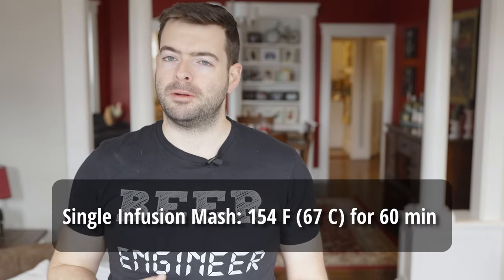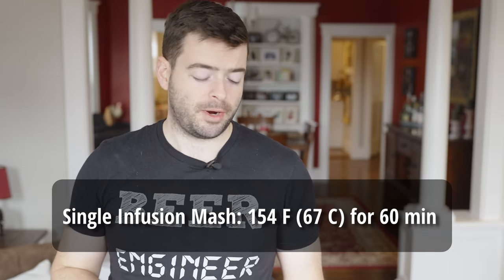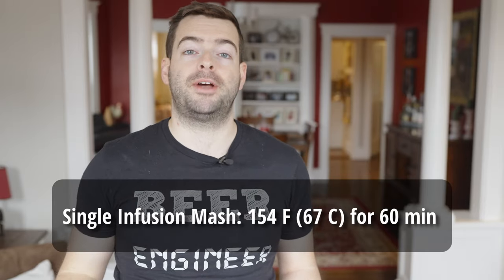The beer is going to be bitter and roasty, and that character is enough to make it American. If I use an American ale yeast, I run the risk of over-attenuating — getting a lower than desired final gravity — which will seriously impact drinkability because of that bitterness, hop character, and roastiness. Using the London ESB, a medium-attenuating English yeast, will help ensure this is actually quite a drinkable beer. For the mash, we're doing a simple single infusion mash at 154°F for 60 minutes. This temperature should be enough to get us a slightly higher final gravity — probably around 1018 to 1020 — giving us enough residual sweetness while still having a serious amount of alcohol and hopefully achieving that perfect balance.